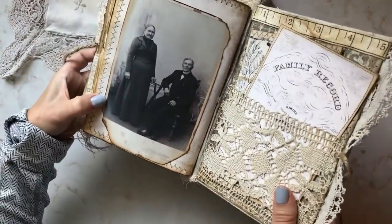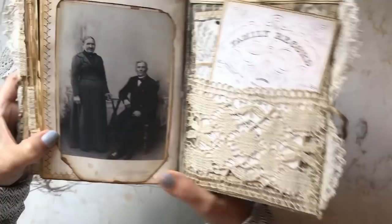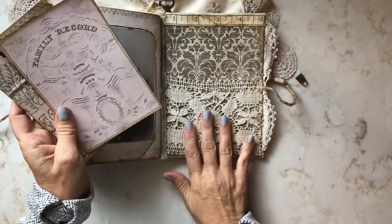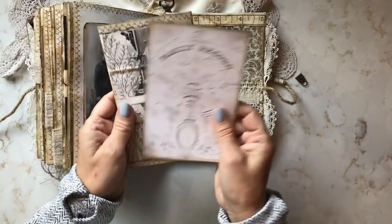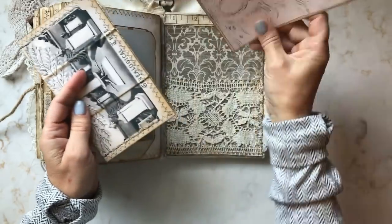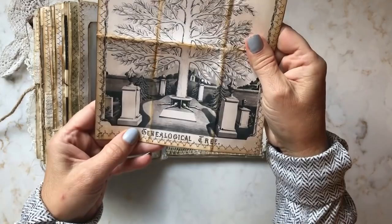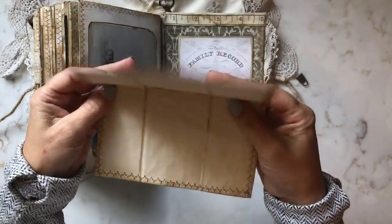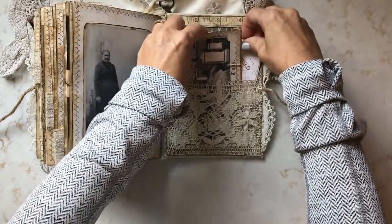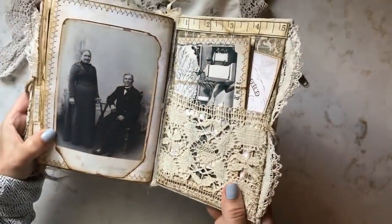Here is a reprint from my antique cabinet card. And here is the back cover. I ended up adding another one of those lace pockets. Here I've added a family record ephemera piece that I've sewn onto lined paper, and here is a family tree. Both of these I got from the membership site, and I thought these went well with this journal. I'm sure every family had those tucked away in their journals.